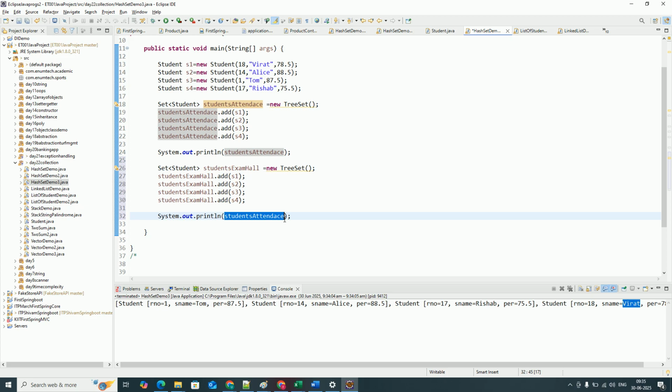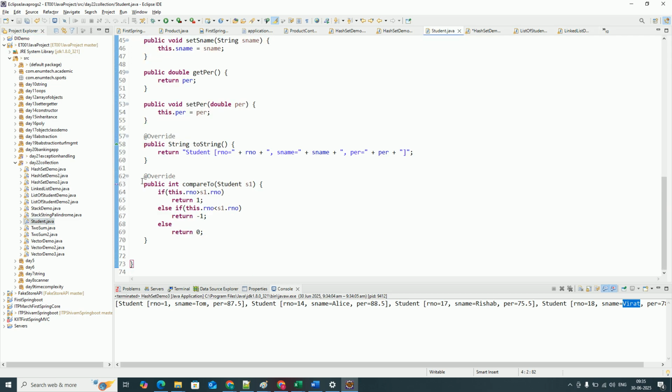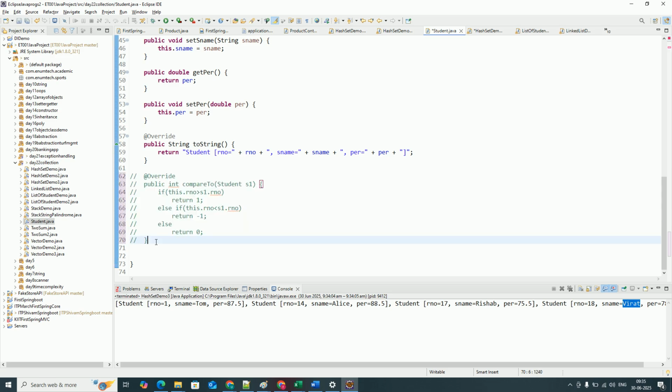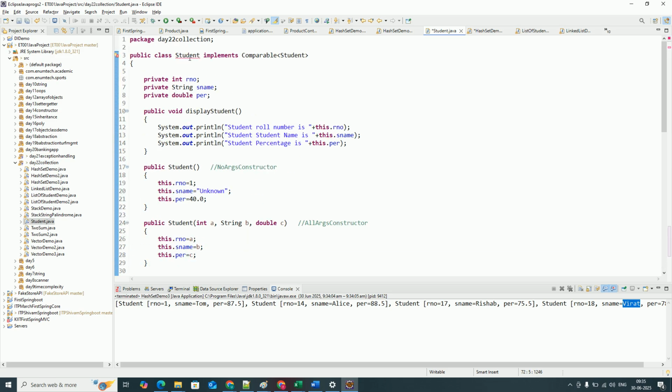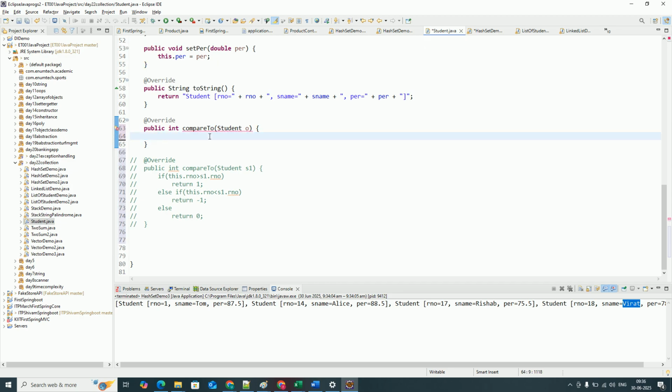So now I'll have to go and change the comparison logic over here, correct? I have to change the comparison, so I have to override again the method which I overrode over here. I'll comment this out and freshly override it, because as you implement a class, you have to, else you become an abstract class, right? So I come here and say, okay, I want to implement it now, but right now I want to compare based on their name. So now I give a new implementation.